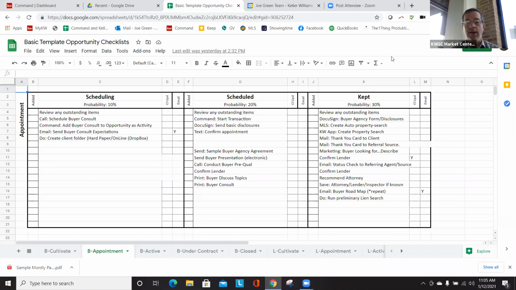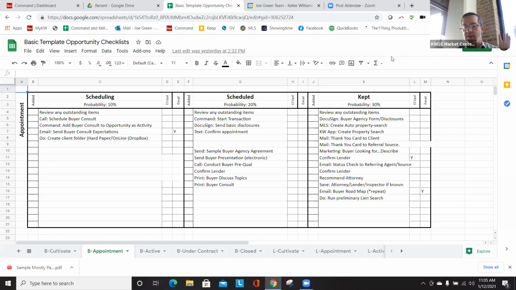All right, so again, high level, the goal of this workshop is to help you think about a checklist for you as an agent that'll also work for other agents, predominantly, I don't want to say newer agents, but if you've already been in the business for 10, 15, 20 years, you probably have your own systems and models pretty much hammered out.